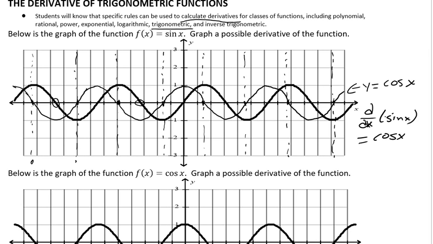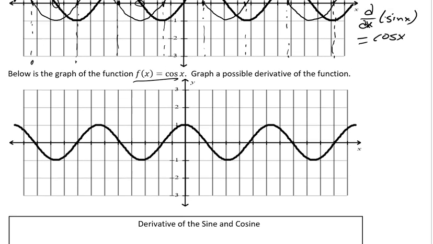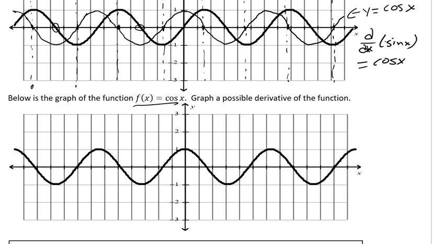We have a graph of the cosine right here, and we're going to graph its derivative and compare it to the graph we have above. We can see how this function does compare. Okay? So we know again our maxes and mins become the zeros. As best we can here, graph these. There's going to be one somewhere over here. It's also going to be somewhere over here.